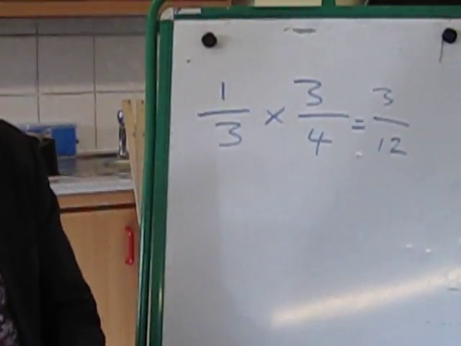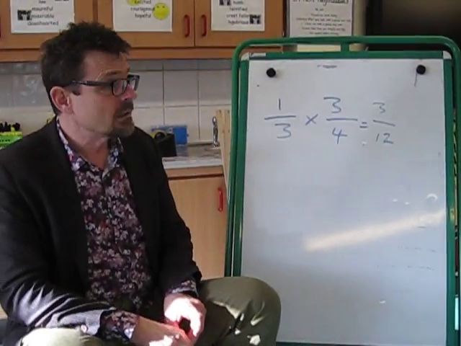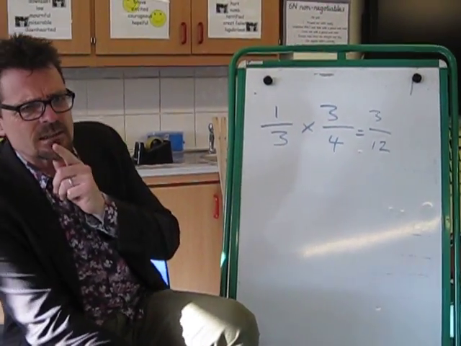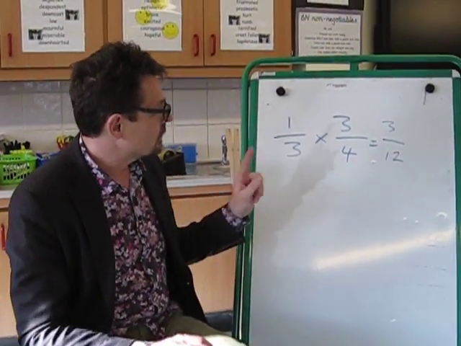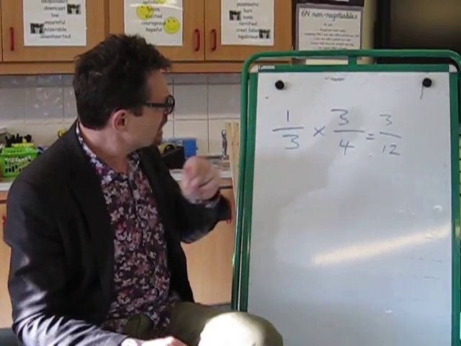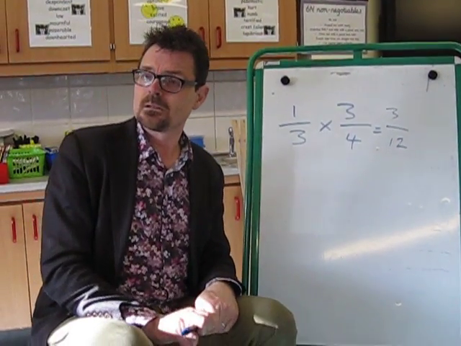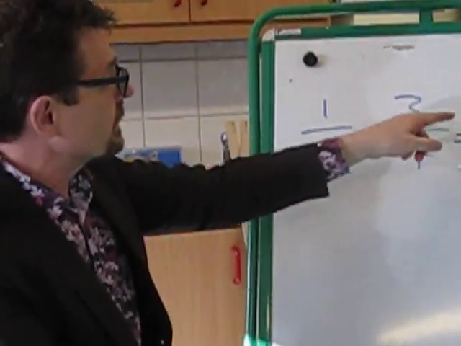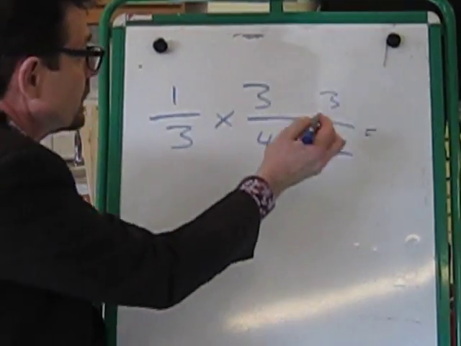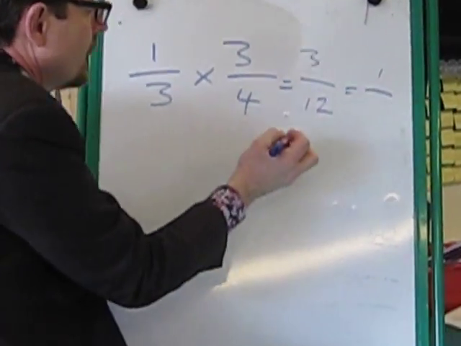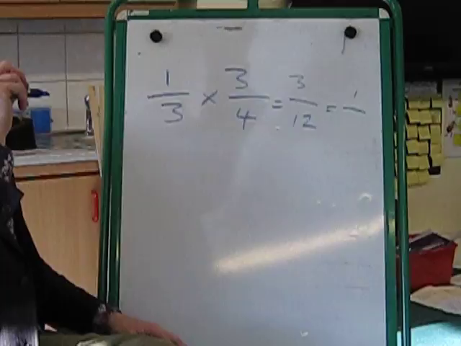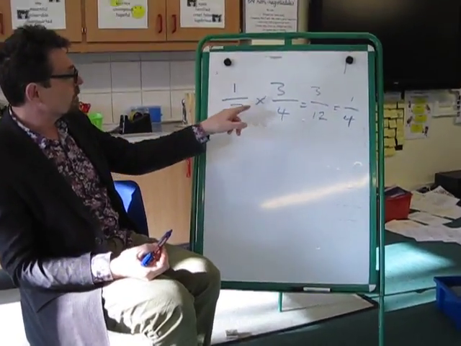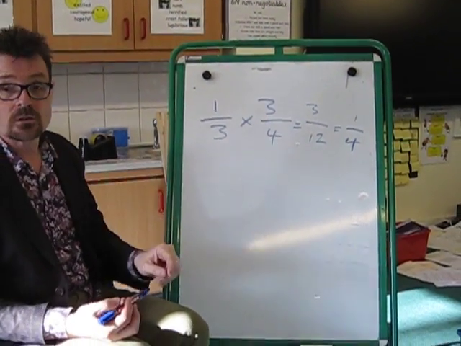So there, it's as simple as that. You have your answer. The answer is 3 twelfths. But I'm looking at that and I'm thinking that needs simplifying. It's not in its simplest form, that fraction. What times table is 3 and 12 in? 3, a 3 times table. Yeah, so let's have a look at that. Divide both the numerator and the denominator by 3. 3 divided by 3 is 1, and 12 divided by 3 is 4. Fantastic. So 1 third multiplied by 3 quarters equals 1 quarter.